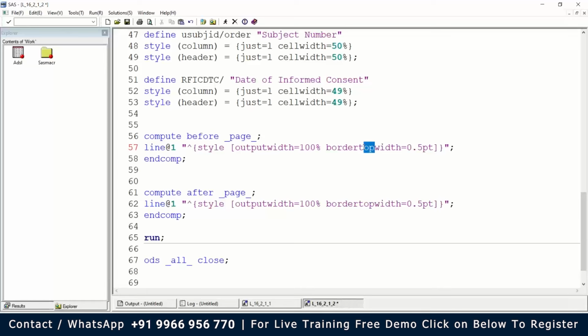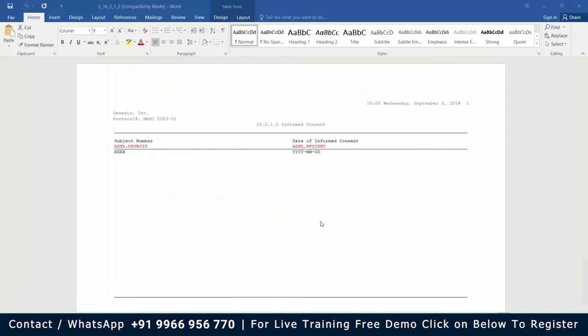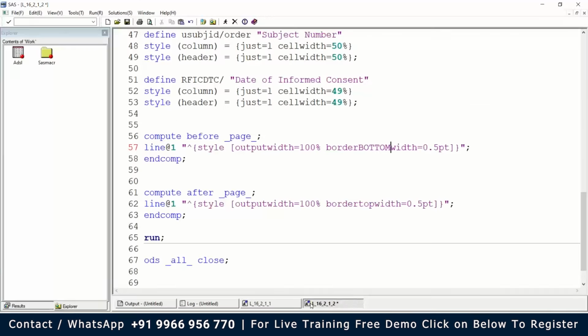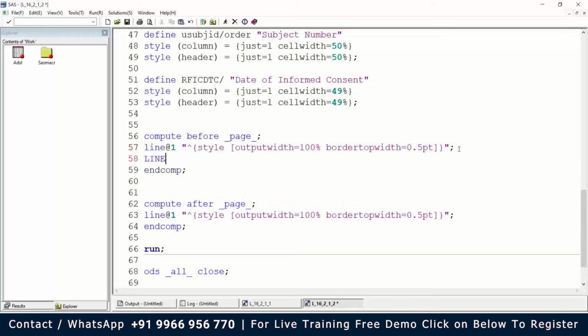If you are giving the border bottom, here you can see the line at the bottom instead. If I give top, I am writing one more line, for example, text.